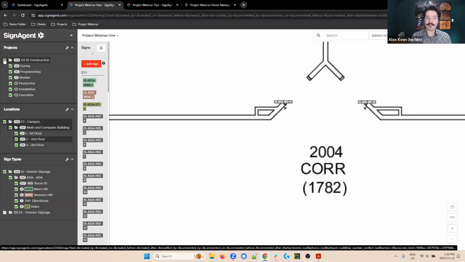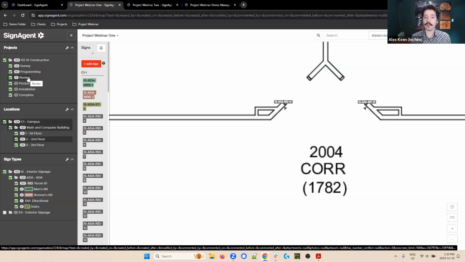And B, why did we choose these states? The real indication of when you should have a new state is when there is a handoff of responsibility. The person who is on site doing the surveying is very probably not going to be the same person who's doing the programming, or the same person who's doing the review of the artwork.